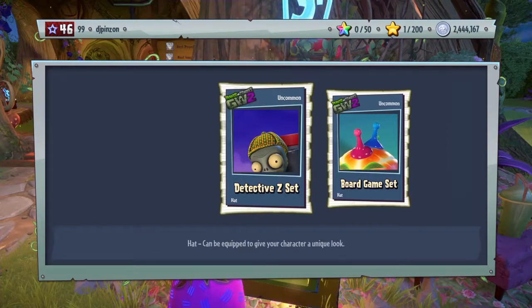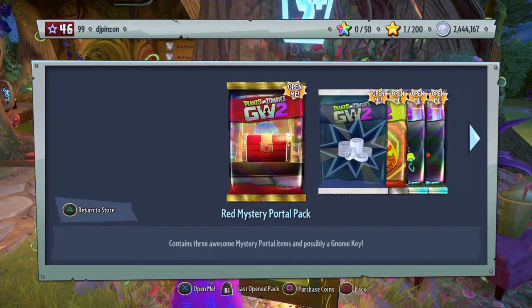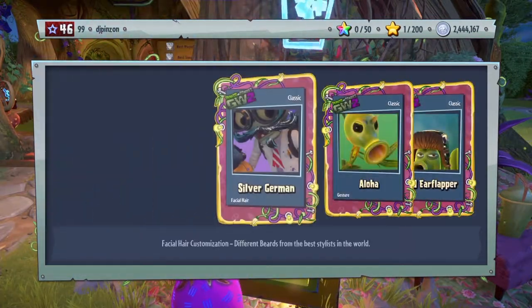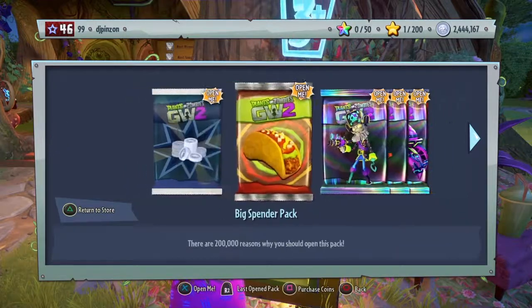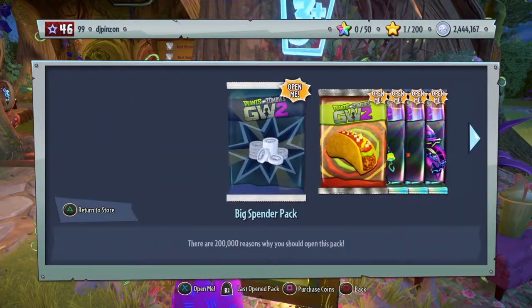That will be better. The Deck to Sea set, the board game set. Let's hit the rest mystery. I don't care, you get a key for this one, because I already got the keys. Civil German, Aloha, I remember that. And the Gold Flappers, I remember those. Let's go. Here you get 200 coins.